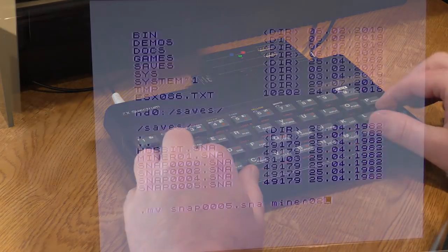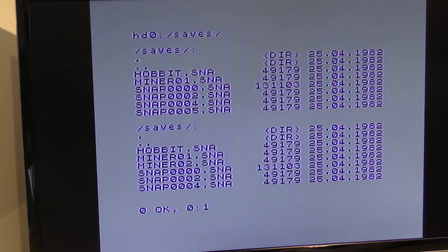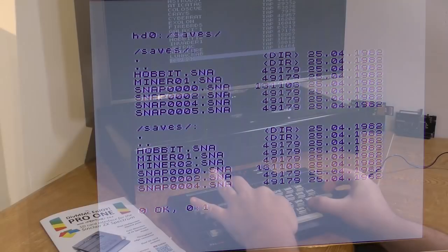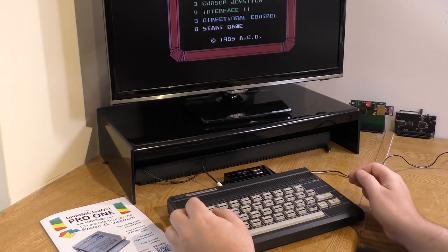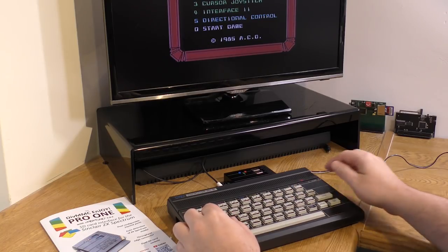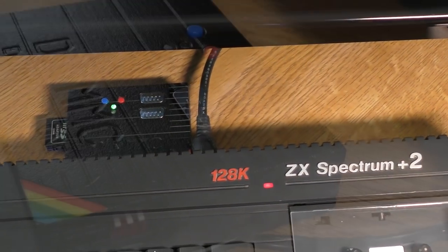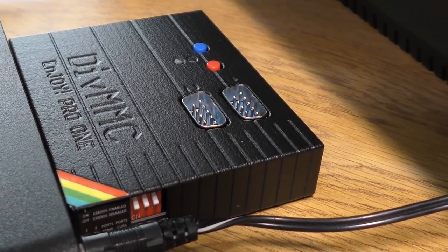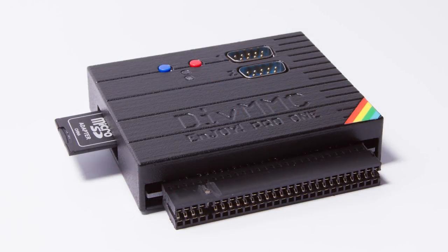If you don't rename them, you'll have a lot of SNAP files in the same directory, just called SNAP 1, 2, 3, 4, 5 and onwards, with no idea of what they are. To load it back in, you just select it through the file browser as normal. Overall, this is a great box of tricks. It looks great and works really well. The jumpless design means I can use it on all my machines without trying to remember the settings. The full pass-through port means I won't have problems with other interfaces. A great modern storage card, and one that is highly recommended.